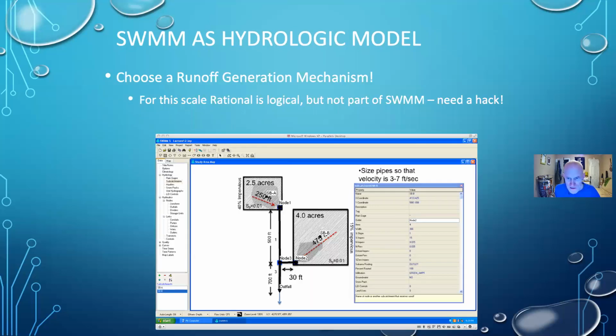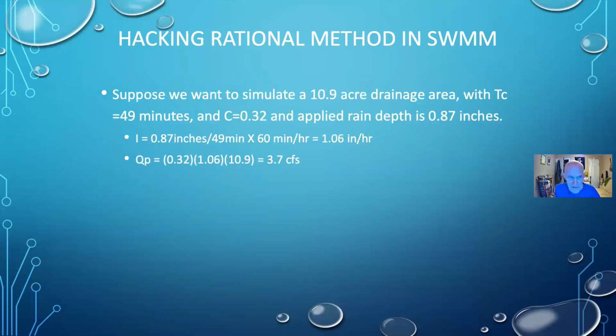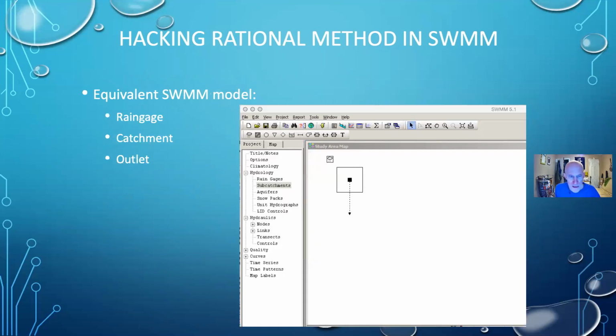And then we have to choose a runoff generation mechanism. For this scale, rational makes sense, but that's not built into SWMM, so we need a way to hack it. And the remainder of this describes how you would hack a rational method. And we will exit that and return to this later.